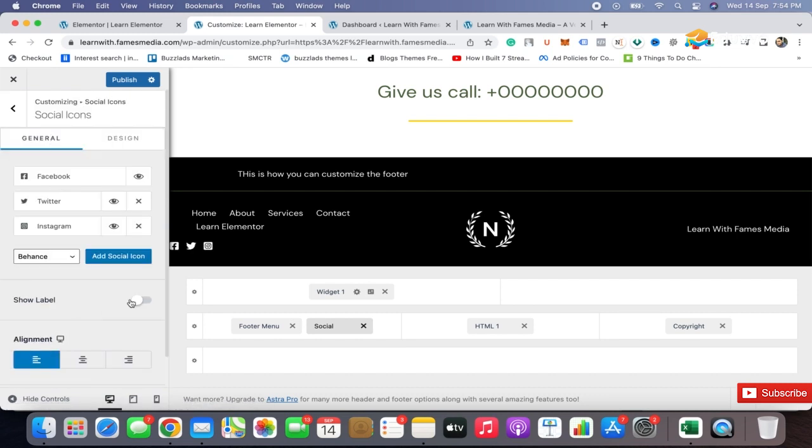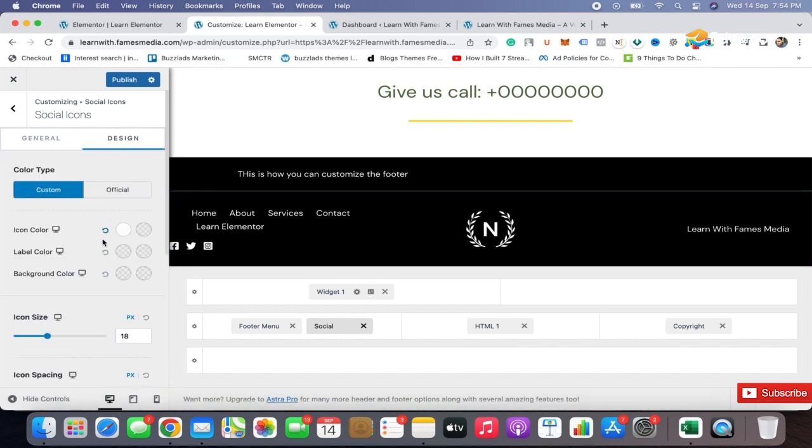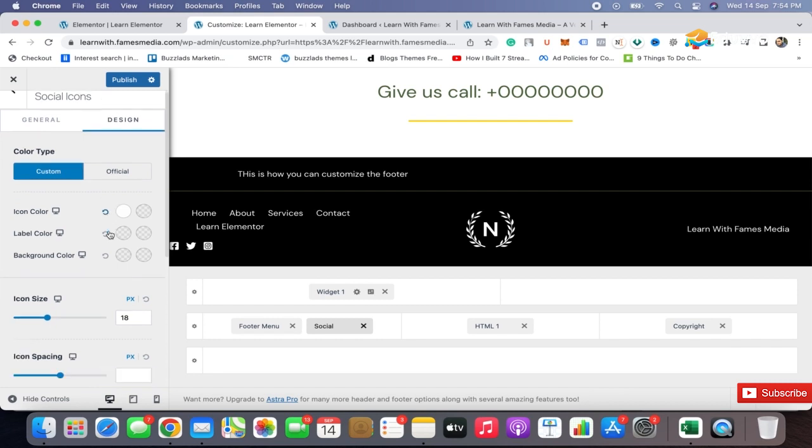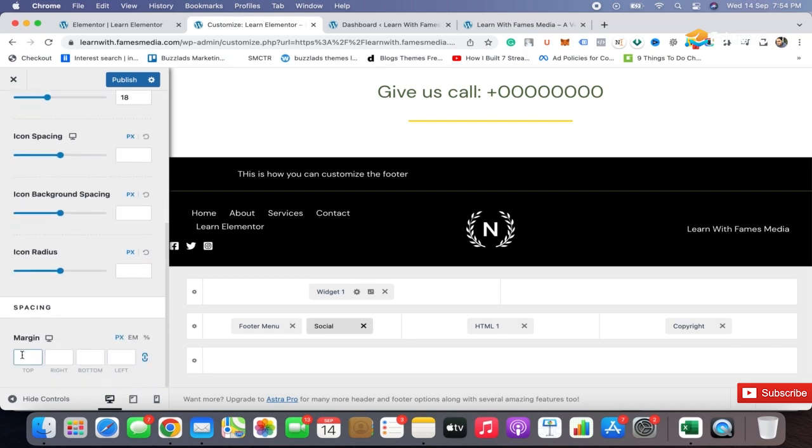So let's make it go to left alignment. Now you see that we have the spacing on the left, it has a proper spacing, but this does not have. So in order to do that, we just need to add padding and spacing in that. For that, just go to the designing part, and here in the spacing part, you can keep the left margin as, let's go forward for like 10 first, or maybe like 40. Okay, so now you can see that we have everything aligned right now.